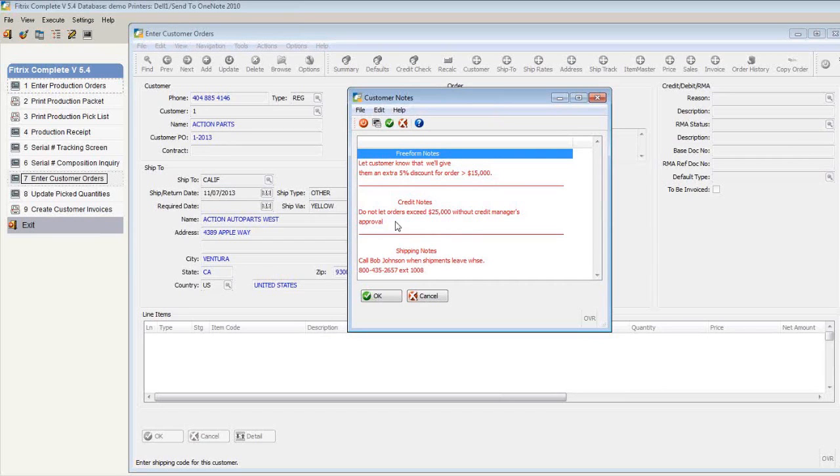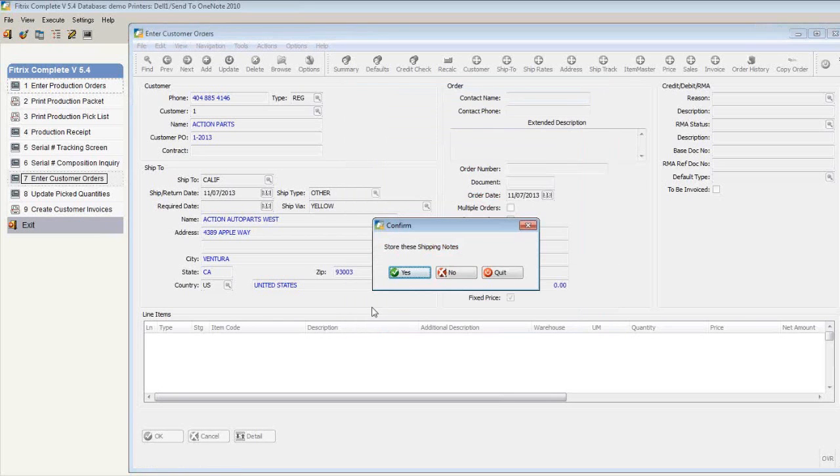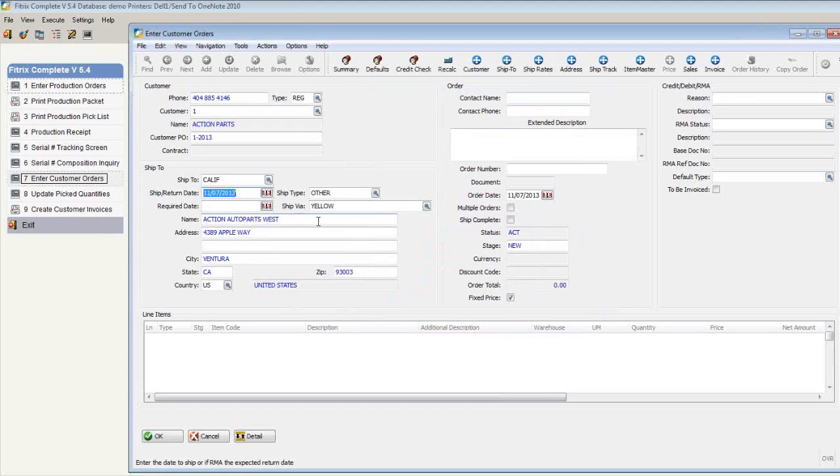We have a pretty rich credit approval process here where we will look at the total value of open invoices to the customer as well as open orders that have not yet been invoiced, and we can automatically flag this order as being placed on hold if that's appropriate for this customer and this order. Whenever we place an order on hold, we'll automatically send emails to the salesperson involved with the order to let them know that the order has been placed on hold, and we've got flexibility built into it as well that will allow us to continue processing the order and hold it for shipment, or we may decide, based on the level of hold that we've defined here, that we want to stop the process altogether to keep that order from being taken any further with the customer.